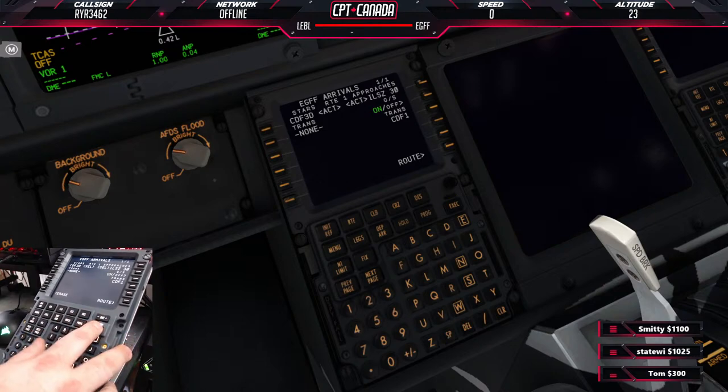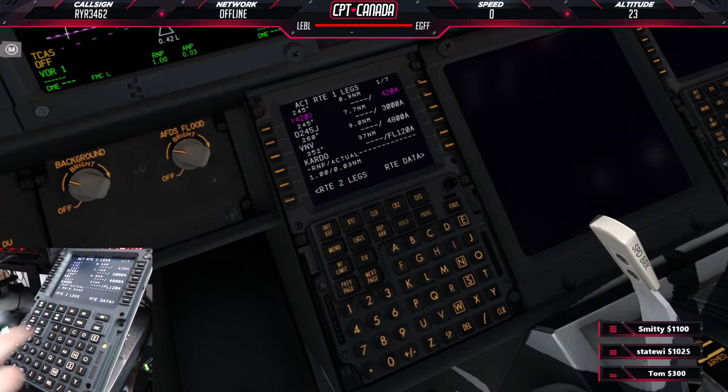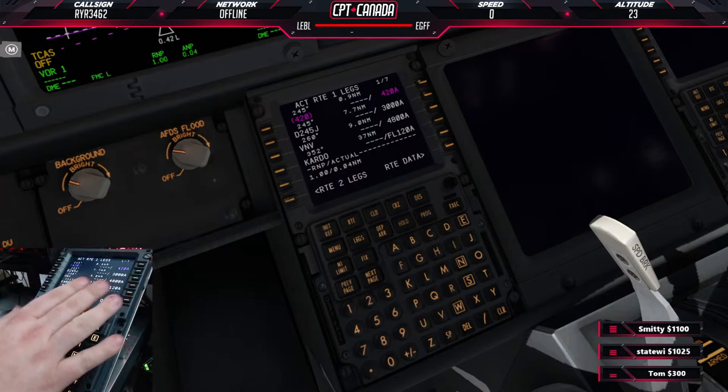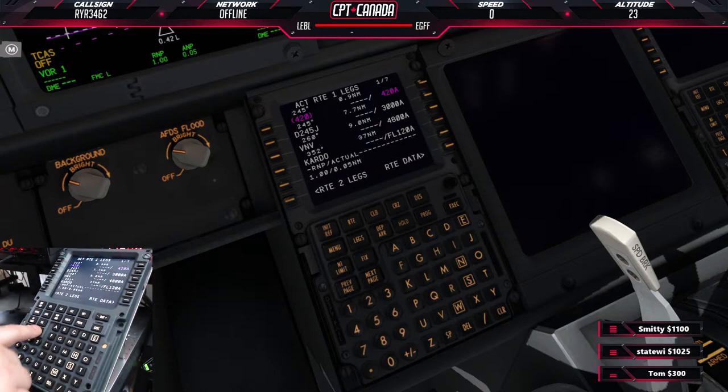All right, so we'll go ahead and execute that. Beautiful. Let's go over to our legs page now. We're going to scroll through our flight plan. You can see we've got one of seven up top here. So we'll scroll through here. And yes, that is in magenta. You do see it pop up in magenta. So it's got magenta, it's got green, it's got the white. So it's a full colored screen as well for anybody that was wondering.